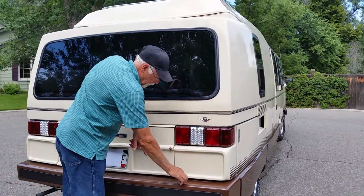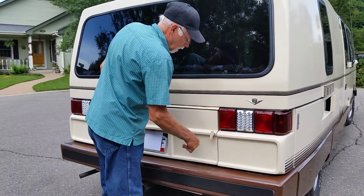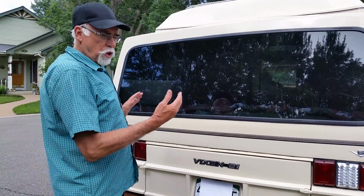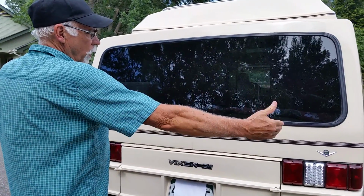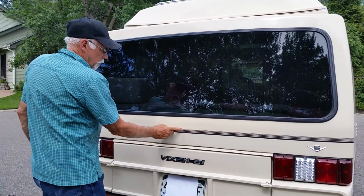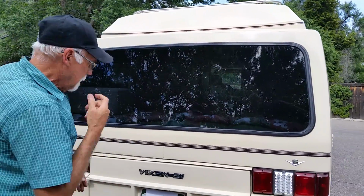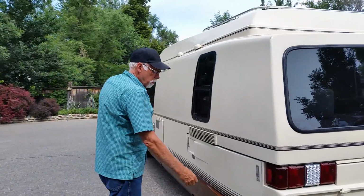It's interesting, these bumpers are fiberglass on the front and the back. They seem to hold up pretty well. Another interesting fact about the Vixens is that the way they constructed these is they built the shells vertically. They have the right part and the left part, and then they join them together in the center. And you can see here we've got a little bit of cracking in that seam of where the two pieces are joined together. But it hasn't been a problem, and I'm not worried about it.